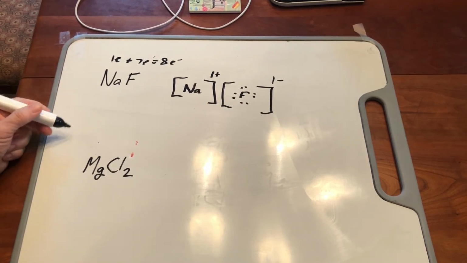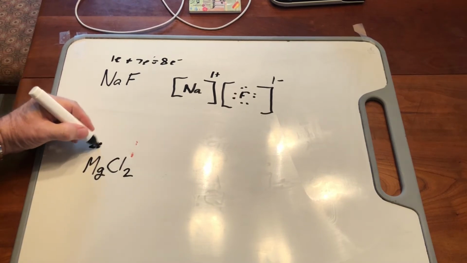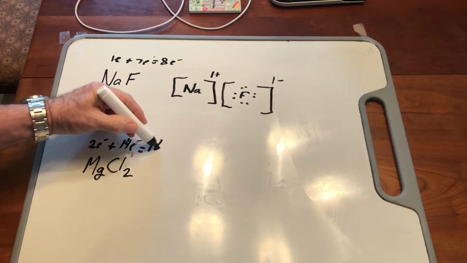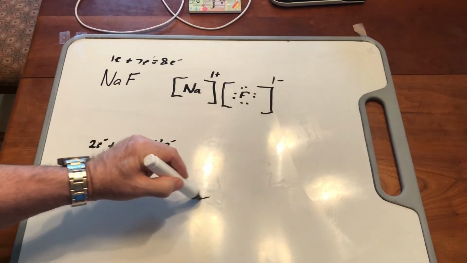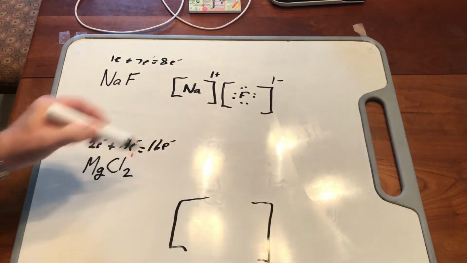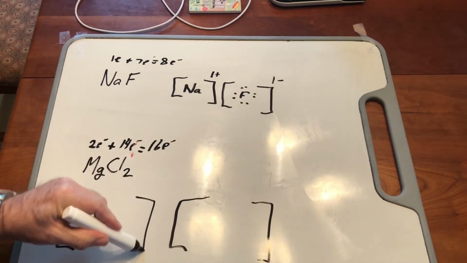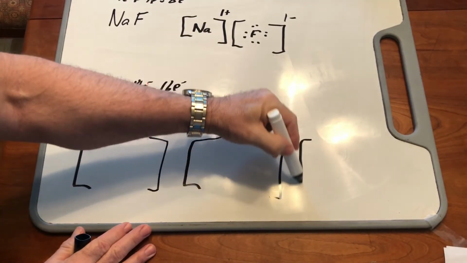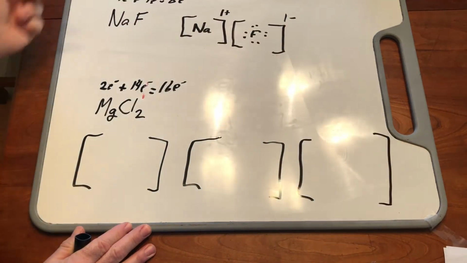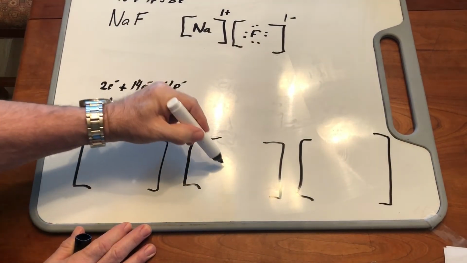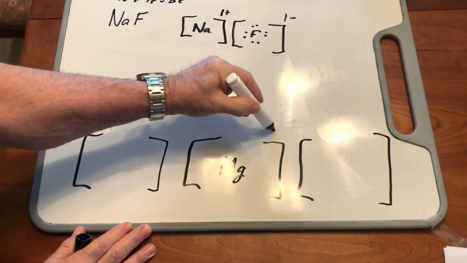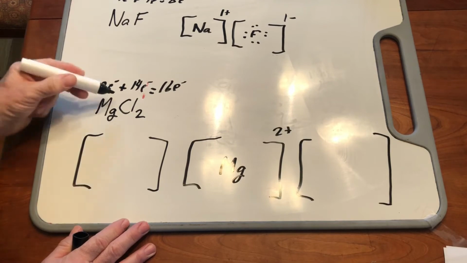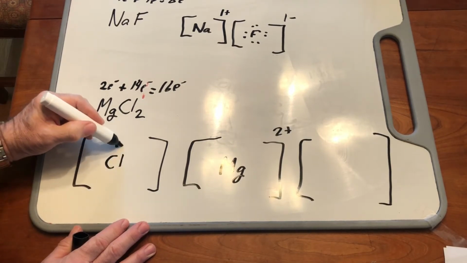Okay, now let's take a look at magnesium chloride. Same thing. 2 electrons for magnesium. Each chlorine has 7. That's 14 electrons. 16 electrons total. Again, we're going to have brackets around the ions. Let's see if I can move that down just a little bit. And in this case, we are going to have 3 ions. We have 1 magnesium, which will just be magnesium all by itself because it lost its 2 valence electrons from the third period. Each of the chlorines gains 1 to fill that last hole.